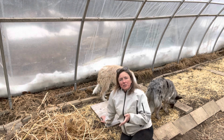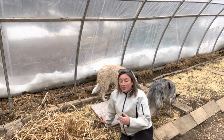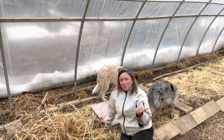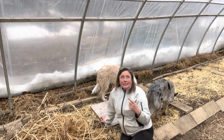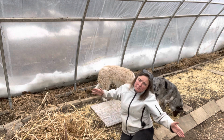Here in Golden, they have a slightly less than 100-day growing season. So that's already a little bit better than what I have at my little Springbank homestead just outside of Calgary, because I'm closer to 90 days with mine. But we're hoping with this Hightunnel we can extend the season at least a month.